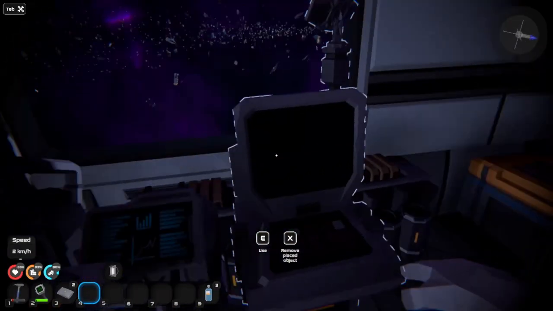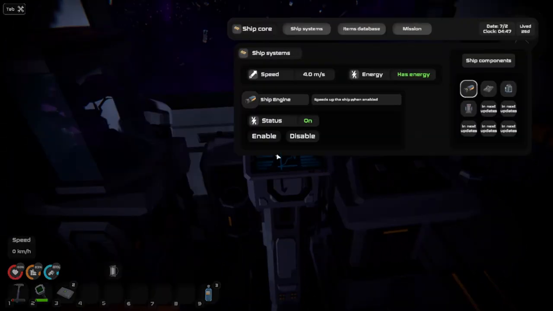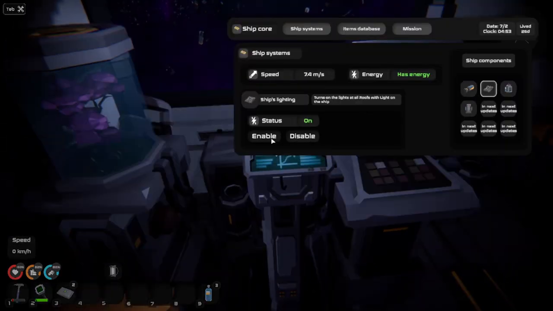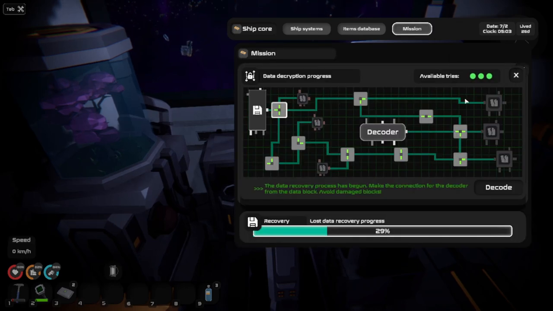Oops. Okay, first things first. Start that, start that. Give me the lights, please. Let's see. Blackberry. Decrypt. Okay.